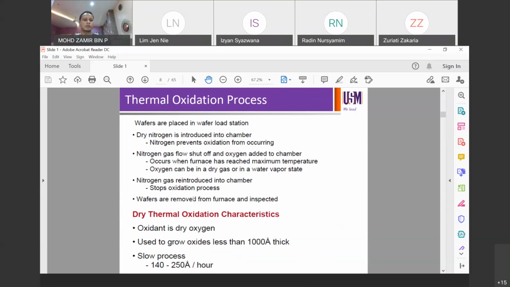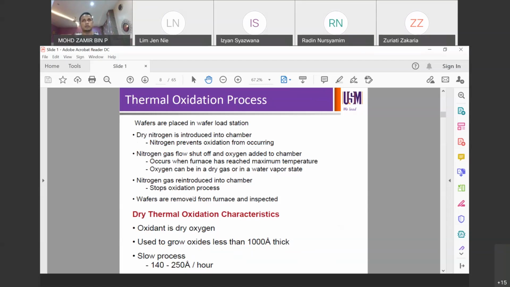Okay. So dry oxygen is the oxidant, used to grow oxide less than 1000 angstrom thick, or 100 nanometer thick. And it's a slow process. If you look at the oxidation rate, it's somewhere around 14 to 25 nanometer per hour.